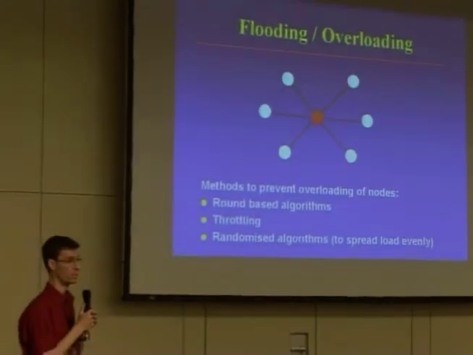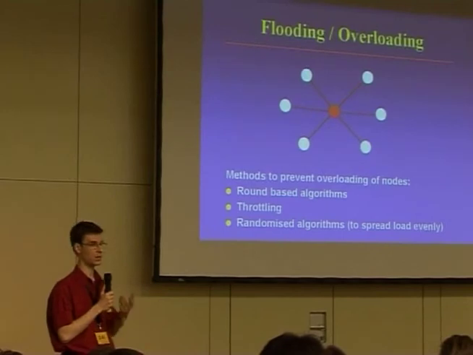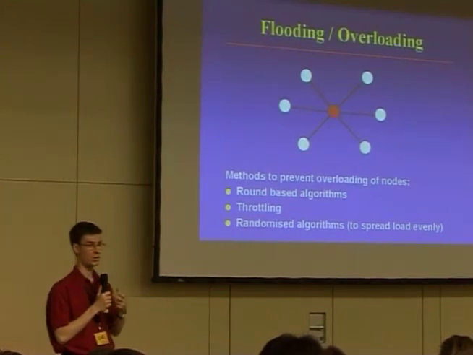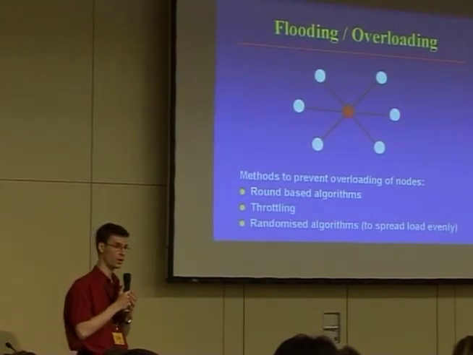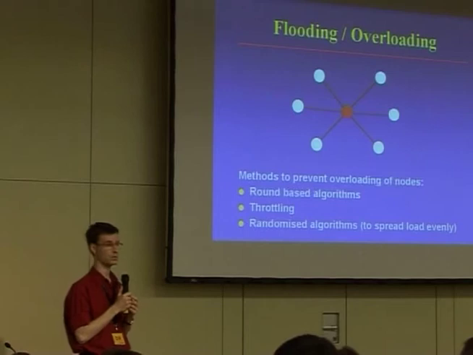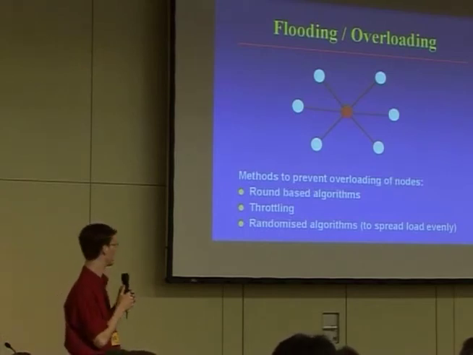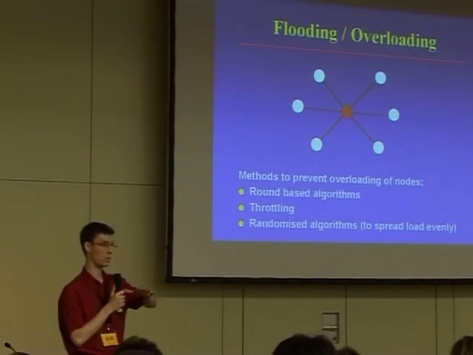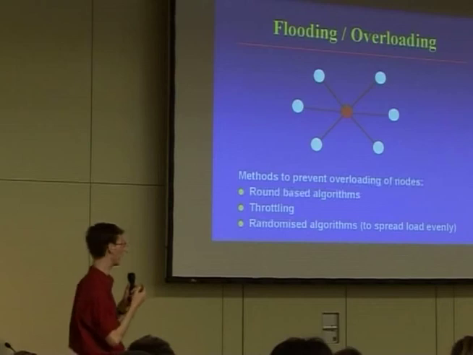One is to have round-based algorithms. Like in your algorithms, everything is done, say, once a minute. So you exchange data with other nodes, say, once a minute. And you never do more than that. And that means the ones you're talking to, you don't load them more than once a minute, one message per minute. So that keeps the messaging a bit more controlled if you design your algorithms so they work round-based.